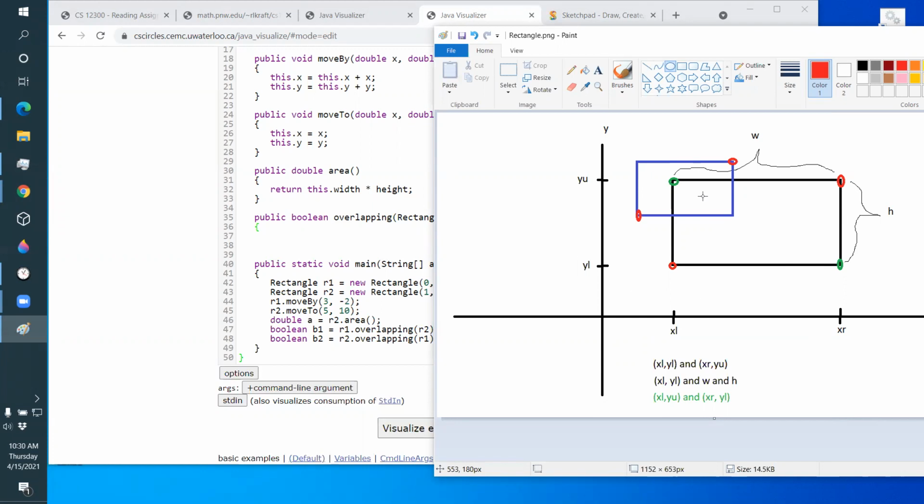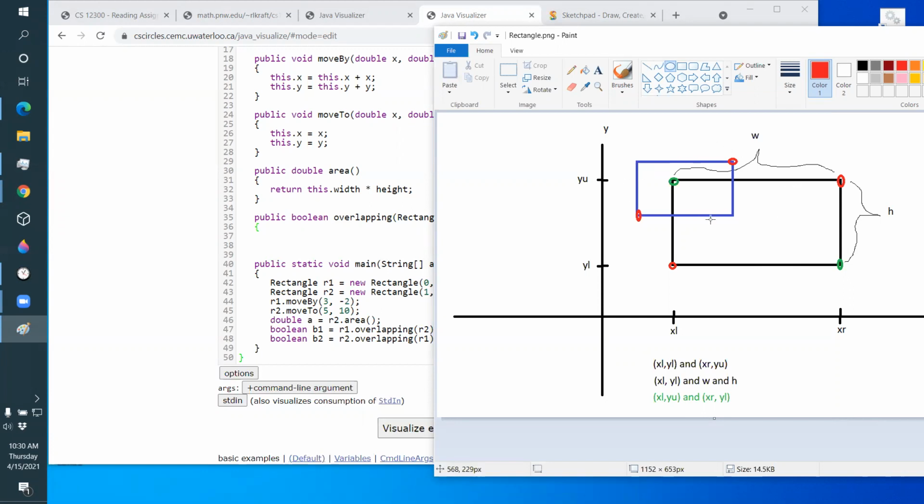Anybody have an idea? Does anybody see a simple thing that would test whether two rectangles are overlapping or not? I can think of a complicated way. Okay, take the blue rectangle.